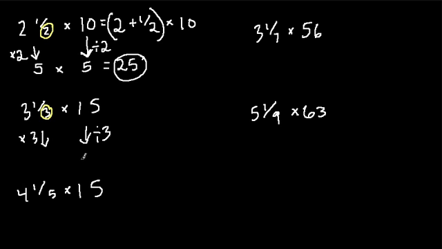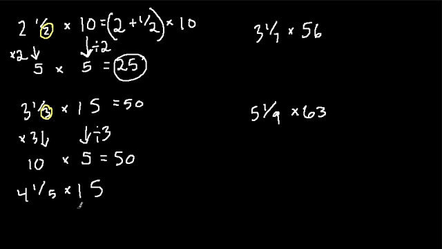So 15 divided by 3 gives me 5, right? And 3 1/3, if you take 3 of them, you get 10. And I know that because 3 3s is 9, and 3 1/3 is another 1, altogether is 10. So really this problem is like having 10 by 5 or 50. And it's just so much easier to work with than 3 1/3 by 15. So that also equals 50.